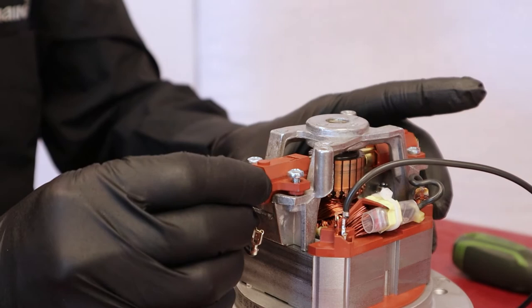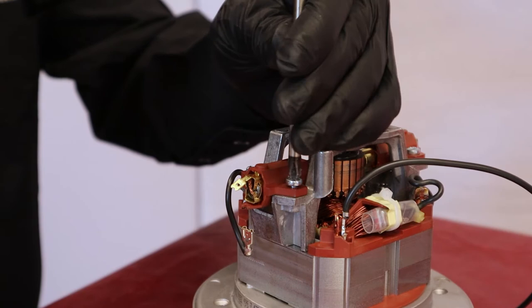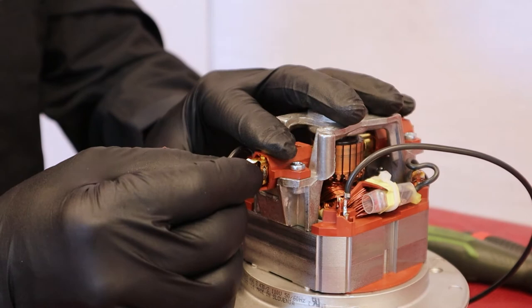Replace the brush support onto the motor and hold it in place with the screws. Reconnect the terminal and fold the connecting wire.